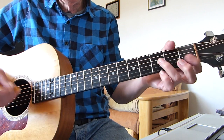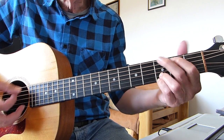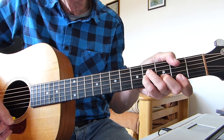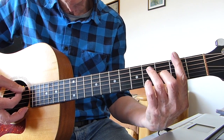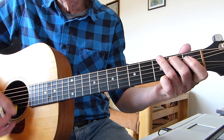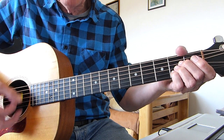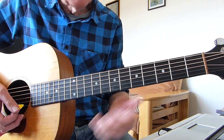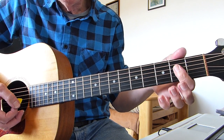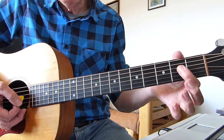So if doing it the easy way: 'I'll never let you see, the way my broken heart is hurting me, I've got my pride and I know how to hide.' But preferably use the F#7 bar chord to the B minor bar chord. Then we go to G — 'all my sorrow and pain' — then a single stroke on the A and stop. Then B minor — 'crying in the rain.'